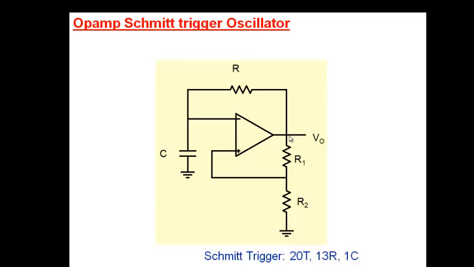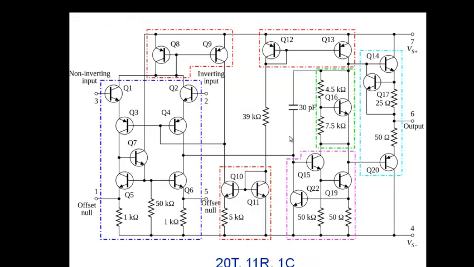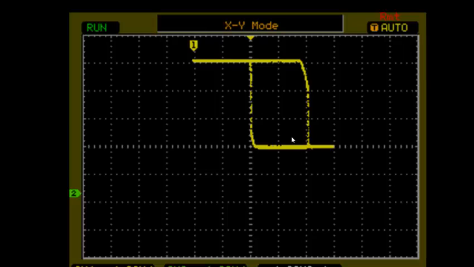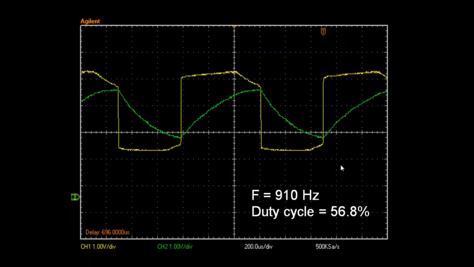Our simple 2 transistor design. So if you take steps, if you understand it well, take care of all the loading and everything, it will work. This is an example of a Schmitt trigger oscillator that was designed, and I'm sure all of you will design as well. So you do get a nice Schmitt trigger, and this is the oscillator that you see here. There are complications. It's not a very good design, but it does oscillate, and the duty cycle is close to 50%. You can adjust it.